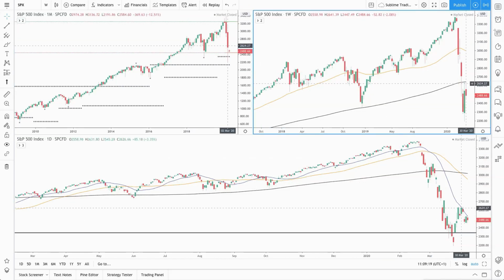On the weekly time frame, the 200 moving average is still acting as resistance. We can see weakness last week, but that means very little. It's this low that we want to see cleared to really suggest weakness, or if the 200 moving average is broken, then we could see strength.